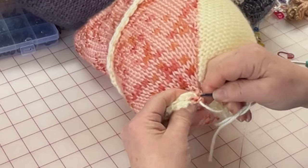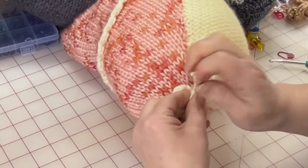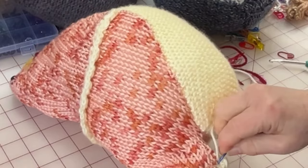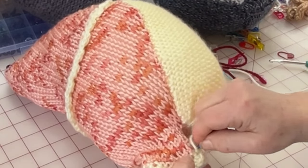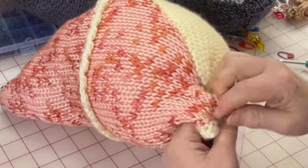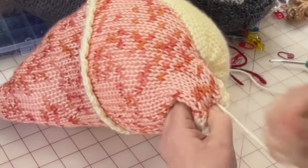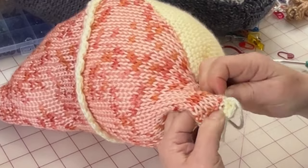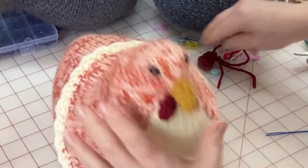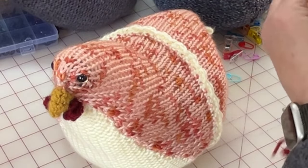This is your chicken. Now, like I said before, the Caron Simply Soft is a lovely yarn for making hats and stuffed toys, but it's best when you're doing it with a double layer. This is not a double layer toy, so she's a little thin. The fabric is thin. It's okay. You know, she's beautiful and she is going to be the queen of my flock. Get her little crown on, because Queenie needs a crown.